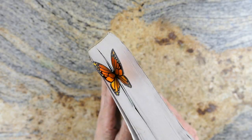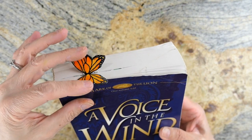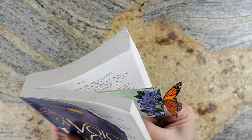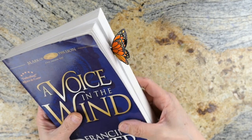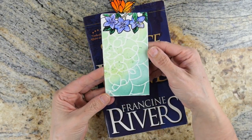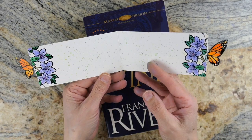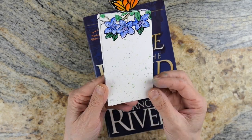So this is how the bookmark looks in a book. Now this is a really good book, by the way. If you are needing a really good book right now, Voice in the Wind, fabulous. But anyway, it can sit on the side or it can sit on the top, and it's just a really cute little ray of sunshine, I guess. But here it is when you take it out. I could have made this thinner, but I liked the width of this one, and you can just write notes all over it.